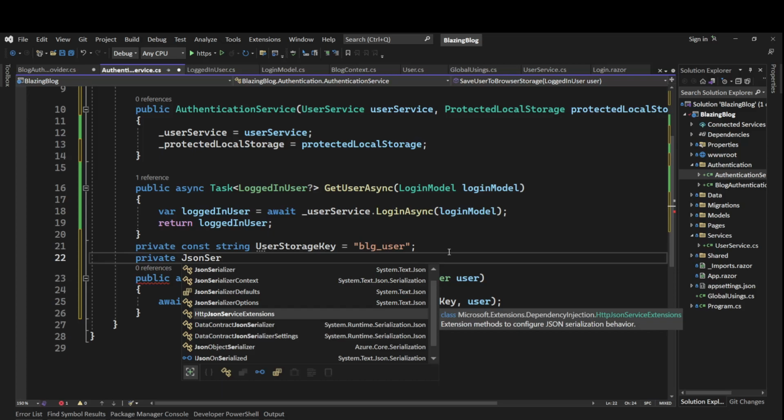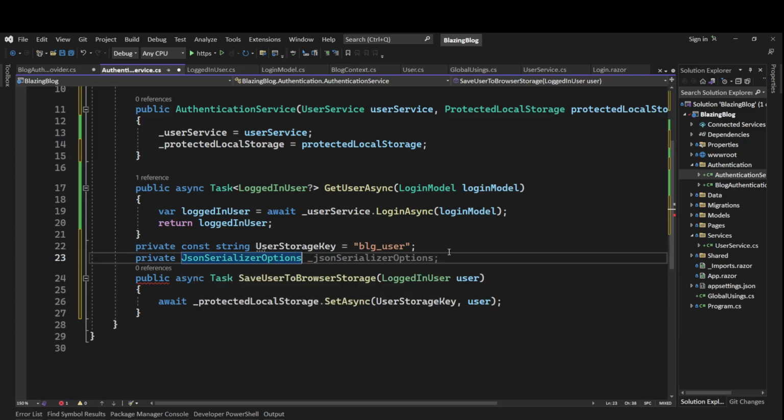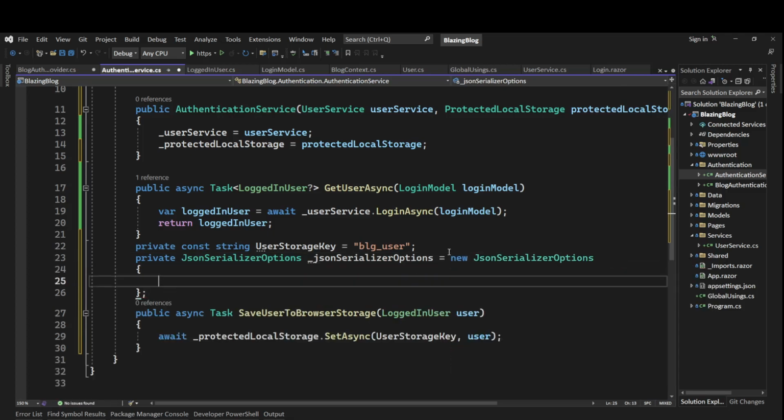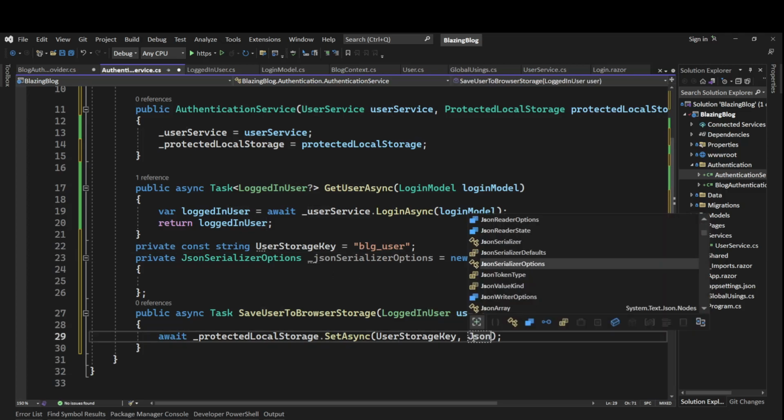JSON serializer options. We'll have the default JSON serializer options. Let's have default only. I am having it as a separate variable instead of directly using it here.